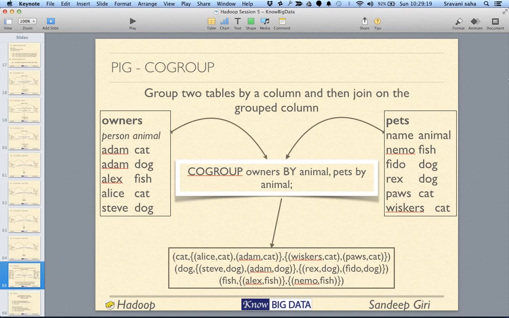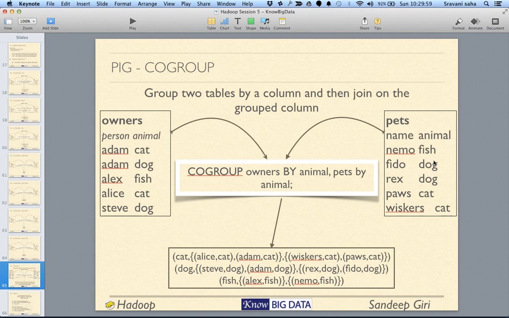Each tuple contains the first field as the ID on which you sorted. Then it contains a bag of values: the first bag from the first data set, on the left side, where the cat was found, and the second bag from the right-hand side where the cat was found. If you look at the data, you will get a clear idea. So co-group is a cool thing when you want to group and join on the same data quickly.